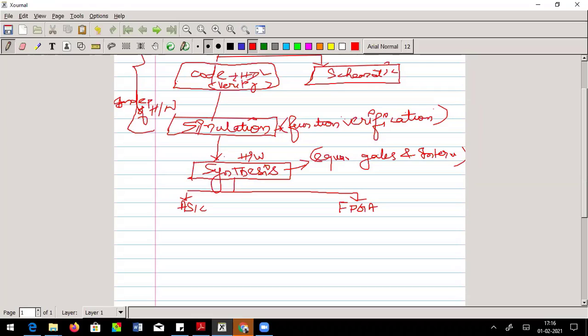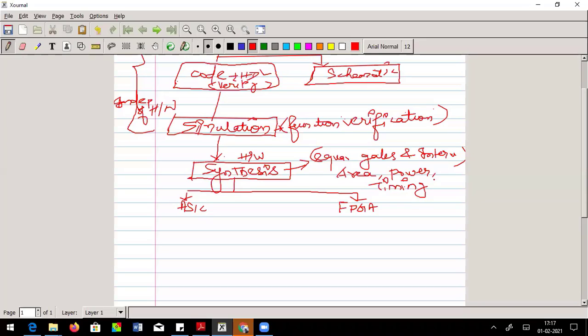It lists out, say you are using this many number of AND gates, OR gates, and this is the connectivity between these gates, and this is your input, these are your outputs. And if you try to make this as hardware, you will require, or your estimated area will be like this, power will be like this, timing will be like this. So it gives an estimated area, power, timing report.